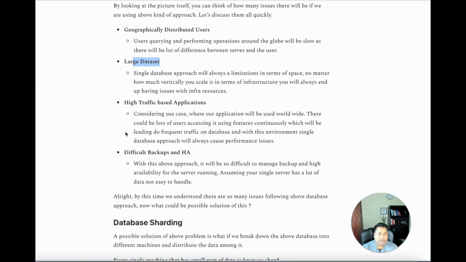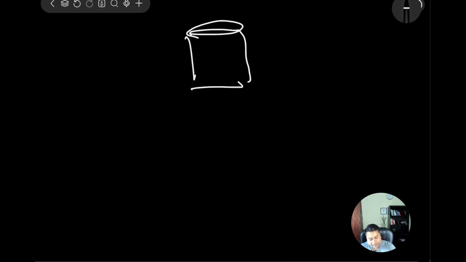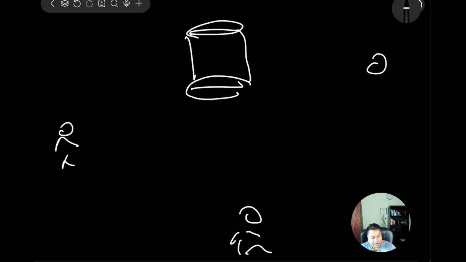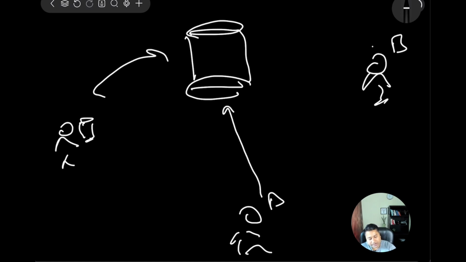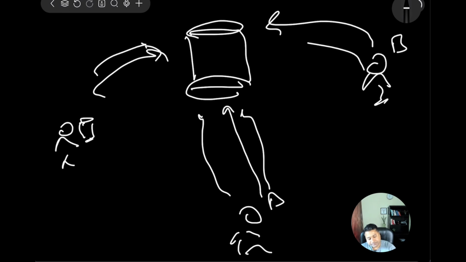Now, what is the solution? Let's go back and understand here. Let's say today you have this big machine, and you have users accessing it from here, here, etc. When I say user, that means your app, accessing from here, here and here. A lot of users actually. But you have a centralized database which tries to serve everybody over the globe.